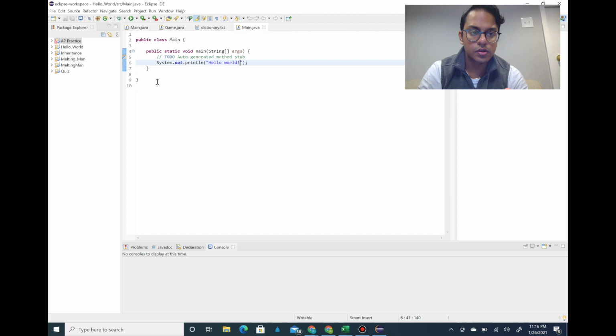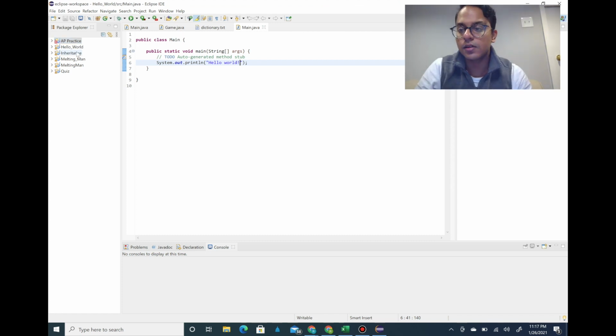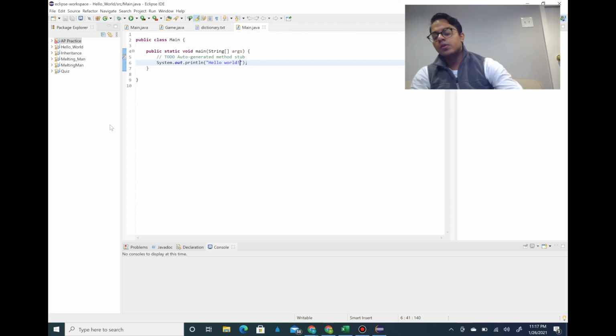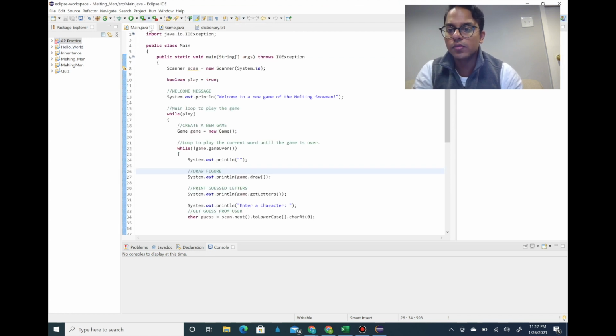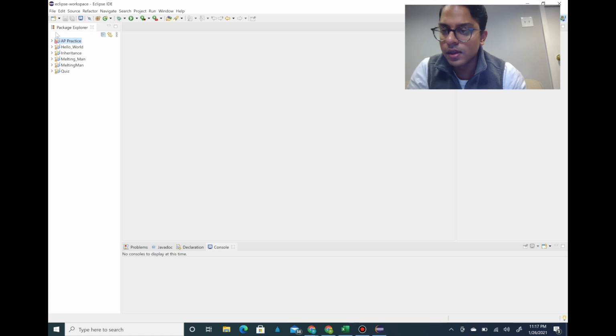When you first launch your Eclipse, what's going to happen is it'll bring you to a workspace, and then you'll have all of your open projects on that Package Explorer tab right there, and you'll have some information in this area. Right now, you won't have this information. Don't want to worry about that. All of these tabs are open. These are, again, just previous projects I've worked on. Let me just go ahead and close out of them very quickly.